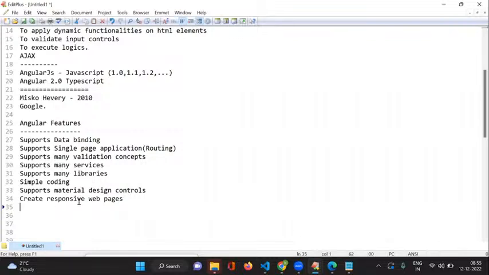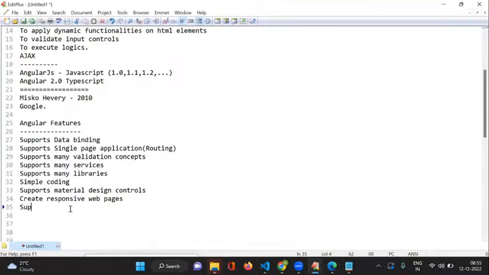That type of responsiveness is somewhat missing in JavaScript. Some functionalities will not work on mobile if you use JavaScript, and some are not supported on tabs. But from the Angular point of view, each and every functionality is supported on all these devices. That's why we need not worry about the devices the user uses to open our web applications. That is the main advantage.